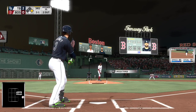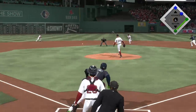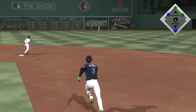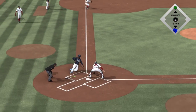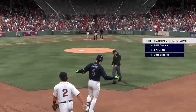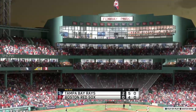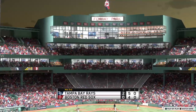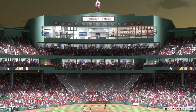A runner on first with 2 away. Runner goes back up the middle, but that finds its way through for a base hit. Lattimore rounds third and is digging for the plate. Is in time, and he's cut down at the plate as they team up to gun him down. So 1 run on 3 hits, no errors, and a runner left on. We'll head now to the home half of inning number 3. It's the Rays 2 and the Red Sox nothing.